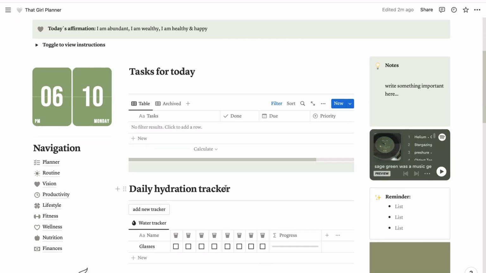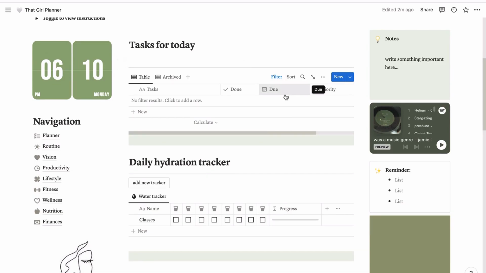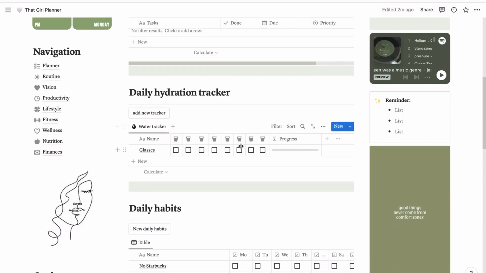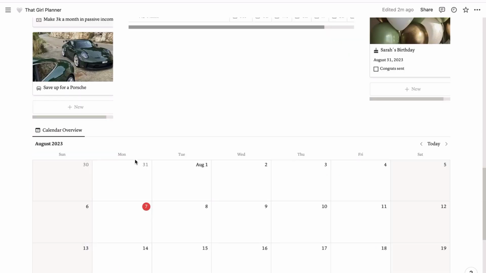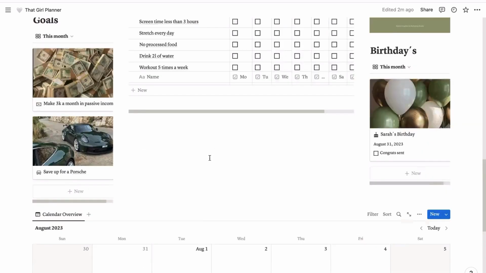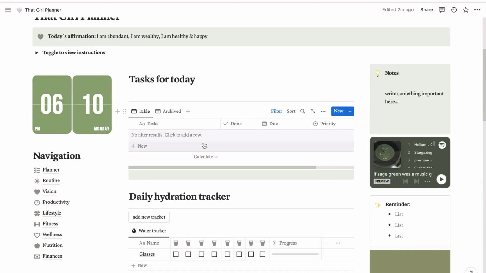And then the next thing you're going to see is tasks for today. These things are called databases, and databases look different. So this, for example, is one, this is one, that is a database. Then this one is a gallery view of a database, and down here, it's also a database, but it's a calendar. So they do look different, but they work in the same way. You always have something here, and you can do something by pressing on new, right here where it's blue, or down here. So I'm going to show you how this works.